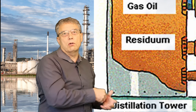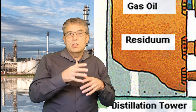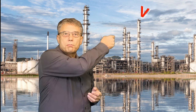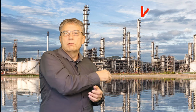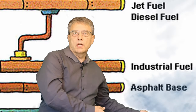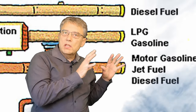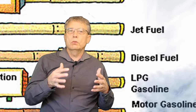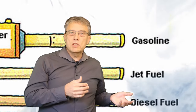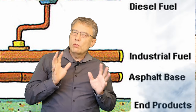That's the distillation tower and that's the heart of the refinery. It's a big tank that towers above the whole site and you can see the pipes coming off the side for the various liquids at the different boiling points. So we talked about heavy oil turning into asphalt, and then as you go up the stack of end products you can see some of the other products that come out of a refinery like diesel fuel, jet fuel, and motor gasoline.